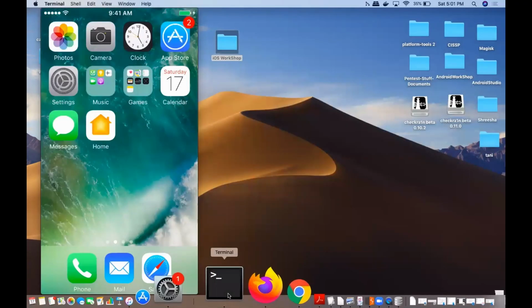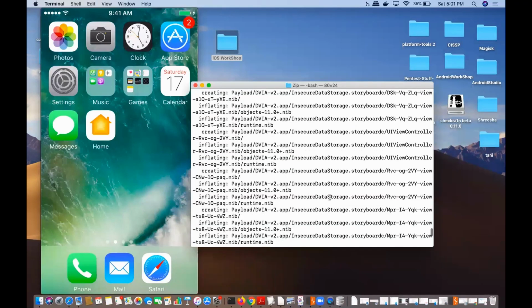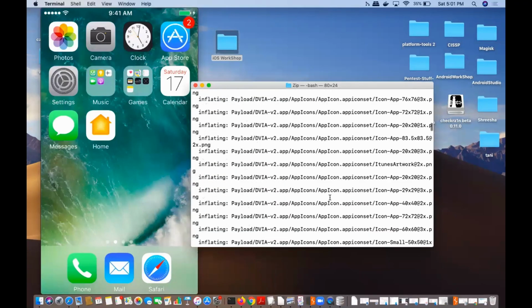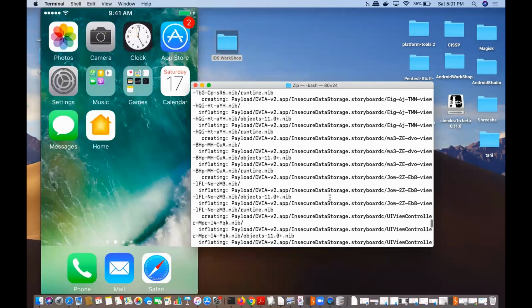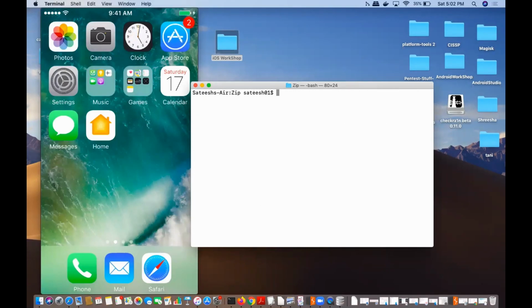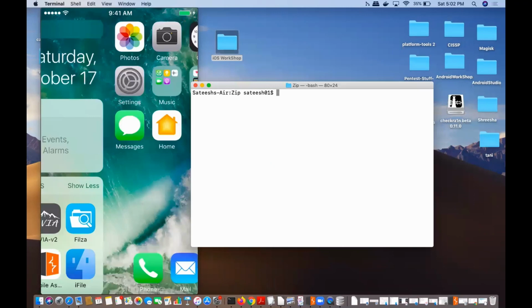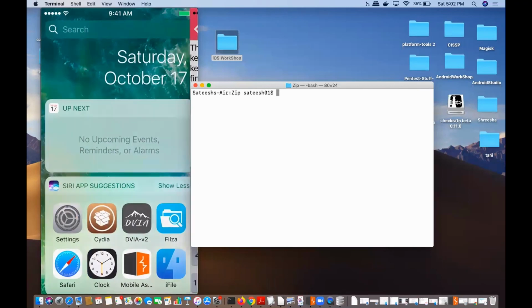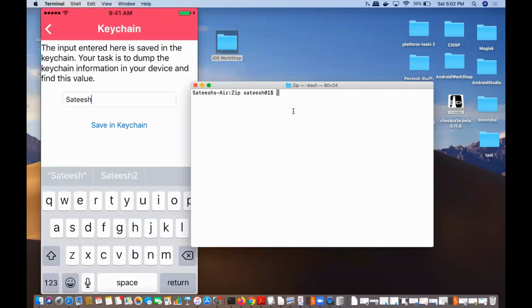I have already installed Frida in my device. So what I will do is check if my device is connected or not.